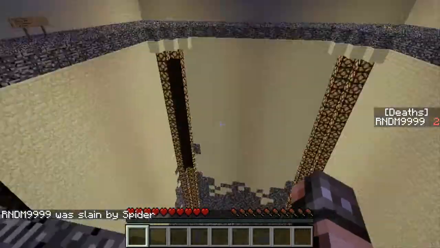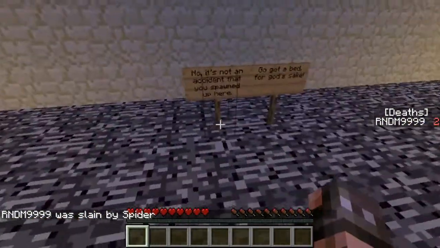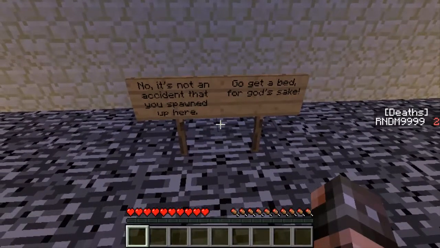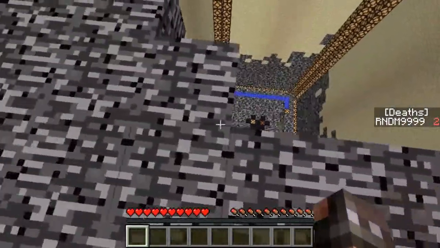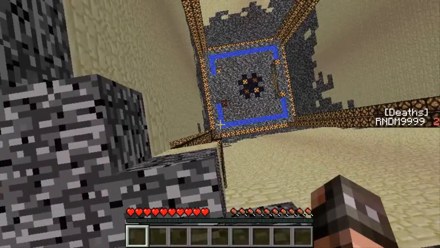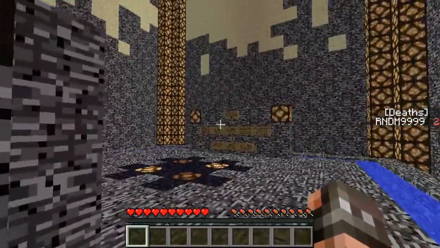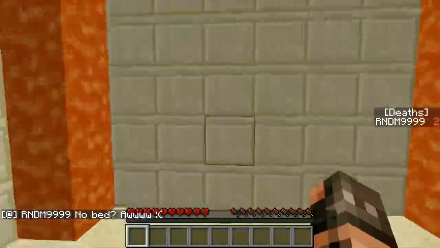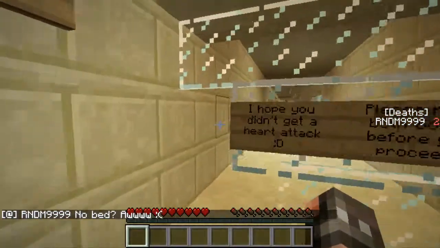Whoa. Whoa, what is this? No, it's not an accident that you spawn up here. Get a bed, for God's sake. Oh, man. So is there water, like, right here? Yes. Where's the dog? He's not teleporting with me. There he is. No bed. Oh. Oh, frick, the lava. Oh, wait, he has fire resist. Okay, we're good.